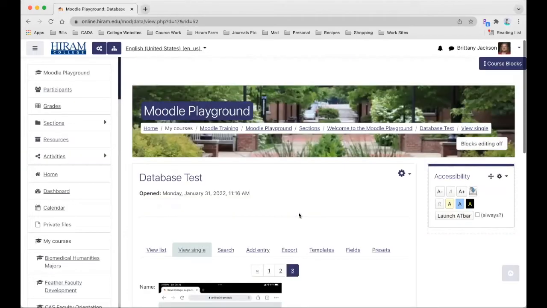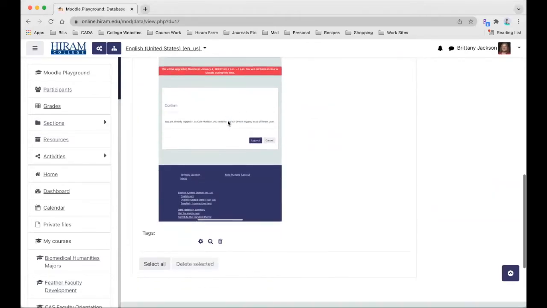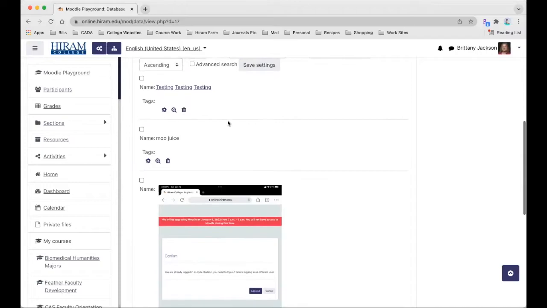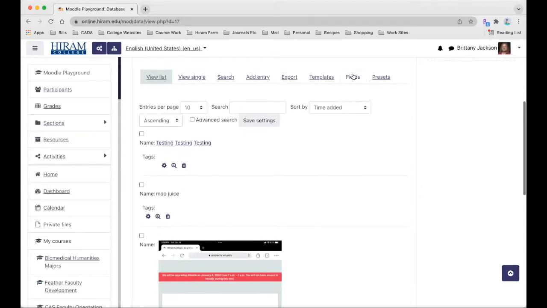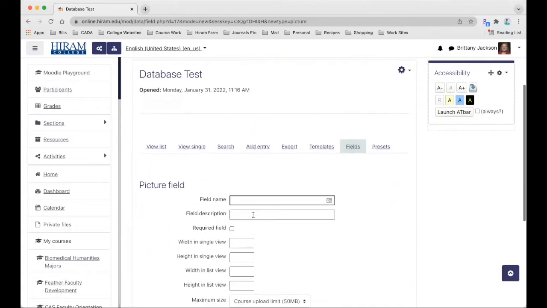So now I can see this, and if I come out here to view list, I can see it as an option. So they could create a database of images that might be a little bit faster and easier. You might want them to put names in them. Again, you can set this up more by adding additional fields. Again, you can choose just about anything. So here you could choose picture. That would probably be a better way to choose picture.